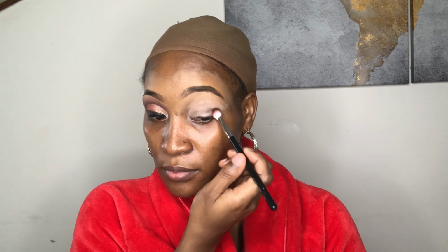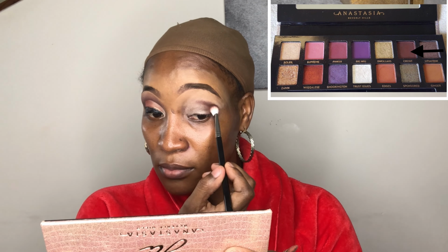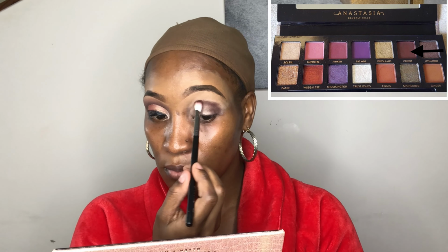And if you want to see how I achieve this look, continue to watch. So guys, I'll be doing a nice, easy date night tutorial. I'll be using the Jackie Aina palette, and the first shade that I'll be going in is Credit, and I'm going to be placing that in the crease before blending it out.